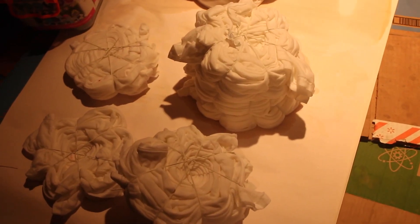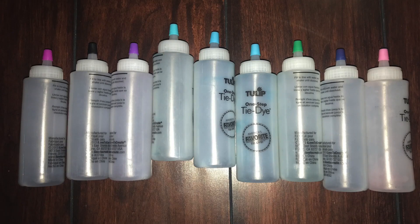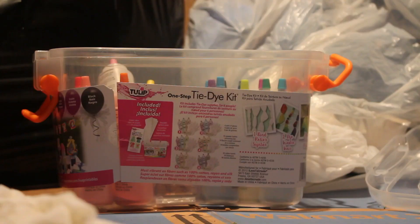The materials you're going to need are a tie-dye kit, clothes that you want to tie-dye, rubber bands which will probably come in the tie-dye kit, the ink or dye that's going to be used to dye the shirts, and access to a decent-sized workspace with running water so you can wash the shirts. You're going to want as many plastic bags as shirts — actually multiply that by two, so two plastic bags per shirt. And if you want, washable markers to do certain designs.